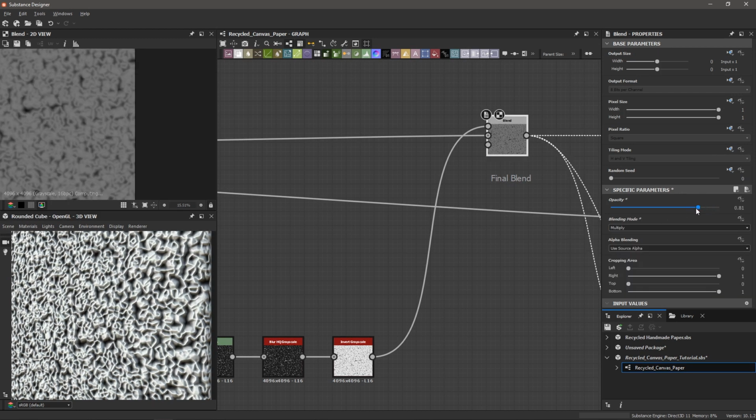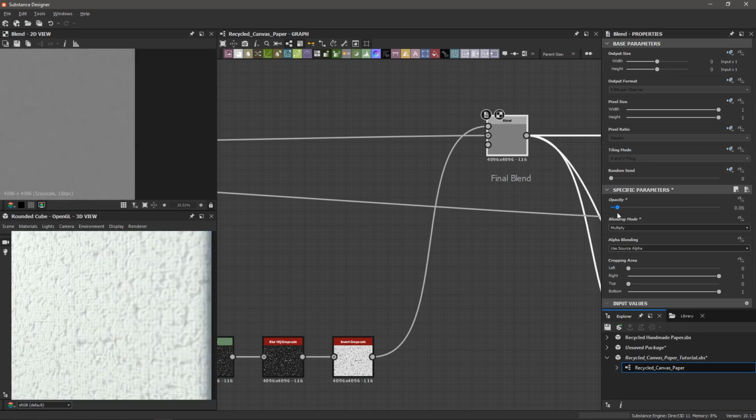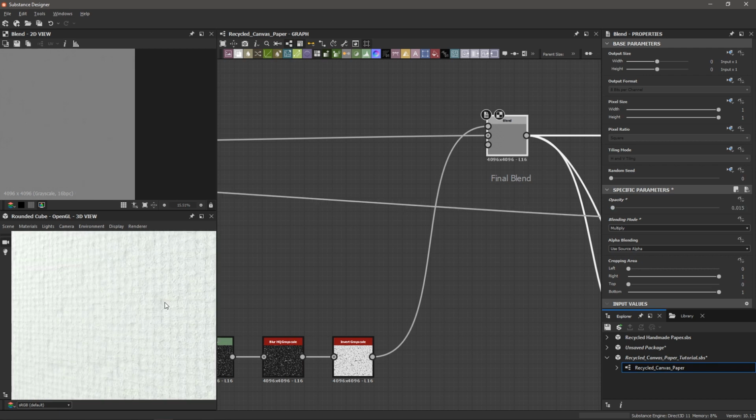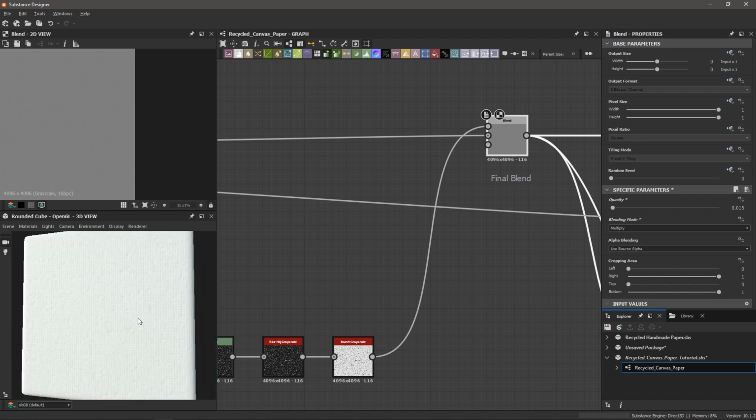And now I'm really going to dial back our opacity. So a lot of the changes that we're making today have to do with very fine, small values because the height and detail of our texture isn't very large at all. It's all about small details today. So I'm going to dial this into something really small. Let's try 0.015. And now you can see we've got some of these creases and disturbances in our paper.